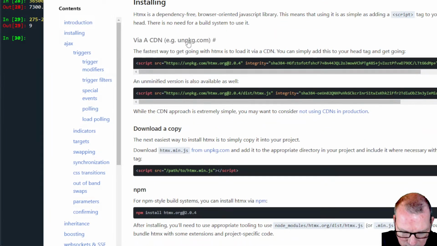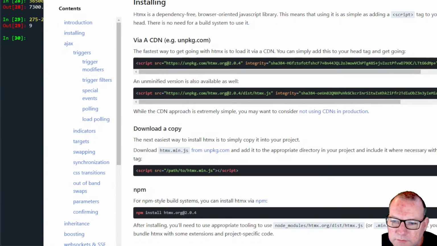Is that going to send me somewhere? A content delivery network for JavaScript libraries is a network of servers, distributed across the globe, that hosts and delivers JavaScript files using a CDN. What is a CDN? Oh, yeah. Content delivery network. Okay. Fast loading times. Blah, blah, blah.